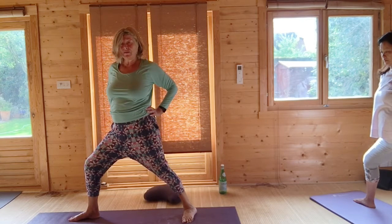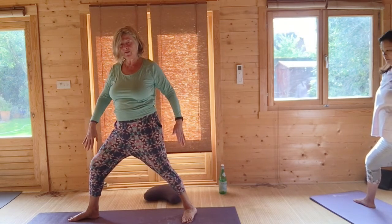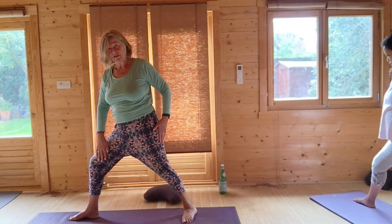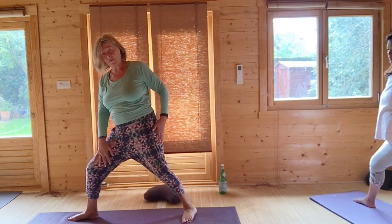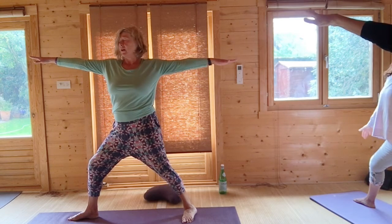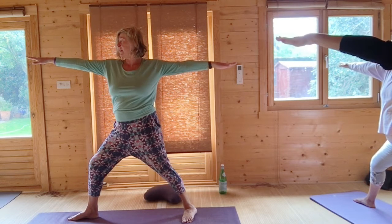And then just soften and bend your front right knee, dropping your weight centrally, so you're not putting weight too much on your front leg. Adjust your feet if you need to. Your right knee doesn't come in. It's just almost place your hand there to stop that coming in. And then raise your hands up and look to beyond the third finger of your front right hand.